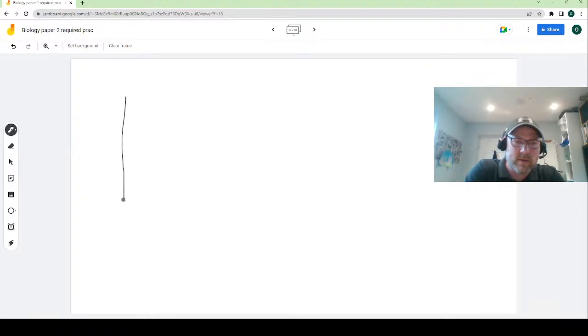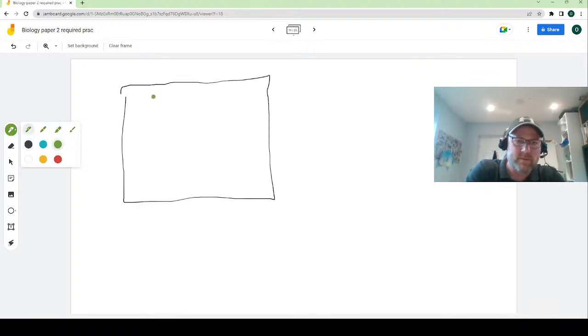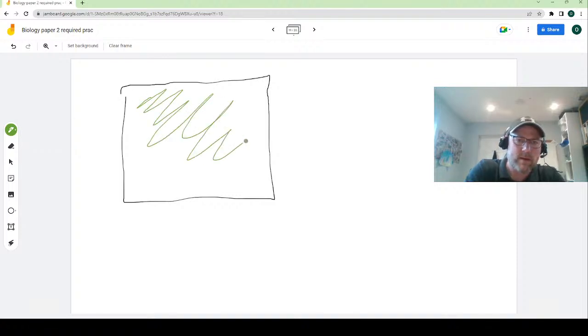So if this was your field and you were trying to find the amount of daisies in the field, okay, so that's your field. I don't know why I'm bothering drawing daisies, but yeah, there you go. You got all your daisies in the field. You've slung round your quadrat. You've put your quadrats out in the field. Now you've found the average or the mean.